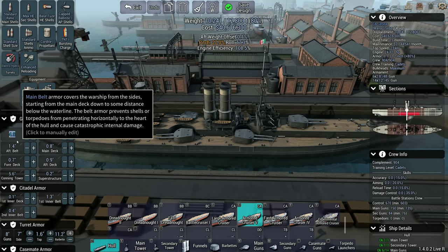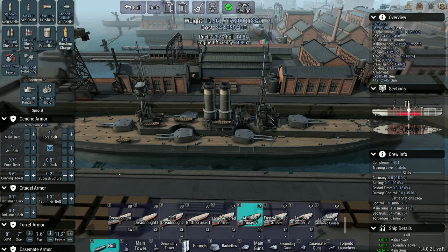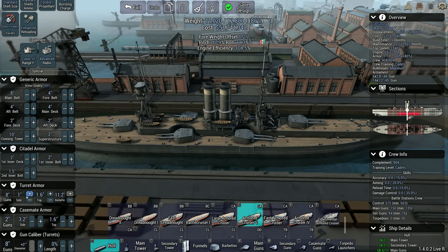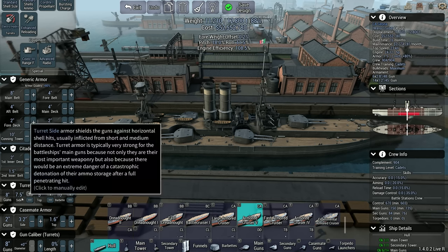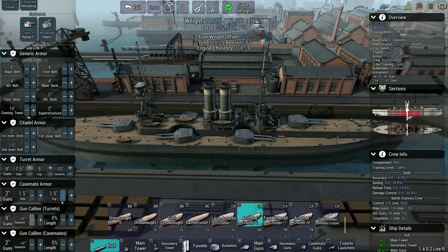And then, given it's an 8-inch armed ship, let's just go for an 8-inch scheme. 8, 4, 4, 4, 2, 2, 2. I'm a little bit heavy on the deck, I know. 10. And 10. Oh, 7.5 limit on the turret? Interesting. Not a huge fan of that.